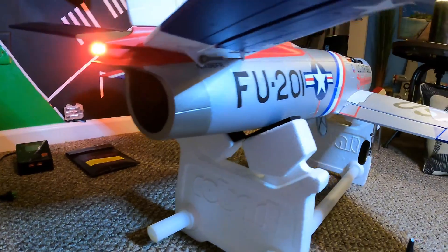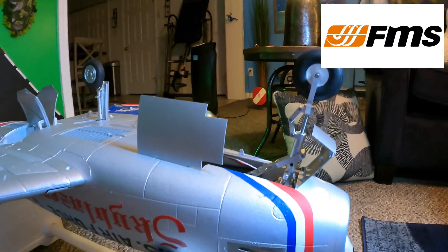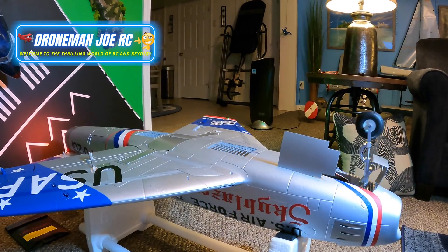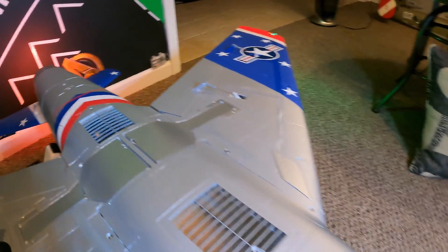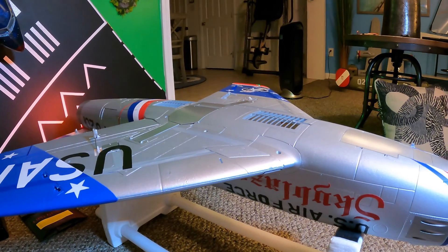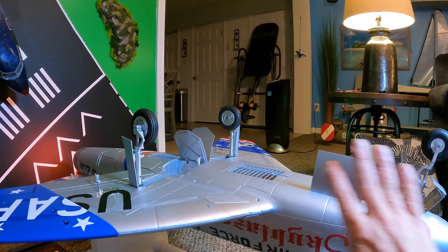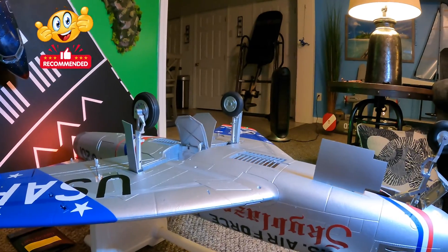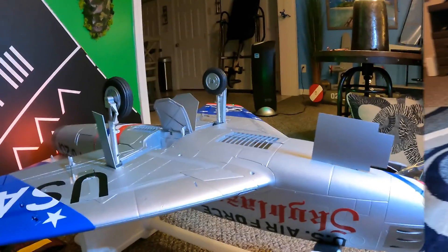All the surfaces are looking great. Let's roll with the gear — check this out. Beautiful metal gears, they did a great job. Nice lights right there — cycle the gear around. Everything closes, looks beautiful, looks really nice. It's a little slow so you want to make sure you do a pass over before you land. Isn't that really nice — beautiful gear.